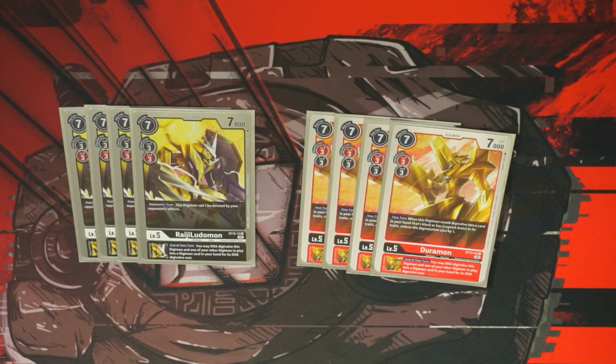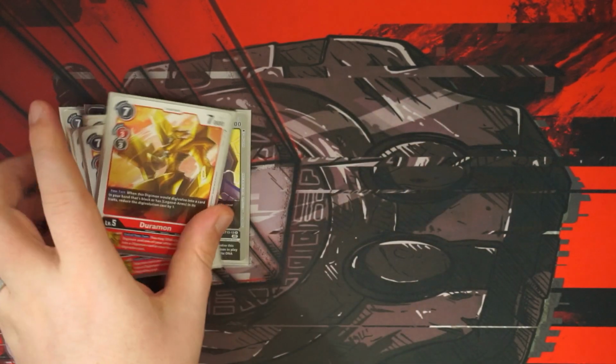And then we got the structure deck Duramon. On your turn, you can reduce the Digivolve cost by 1. And then it has the DNA as well. And that is it for those. So we'll go on to the level 6s.